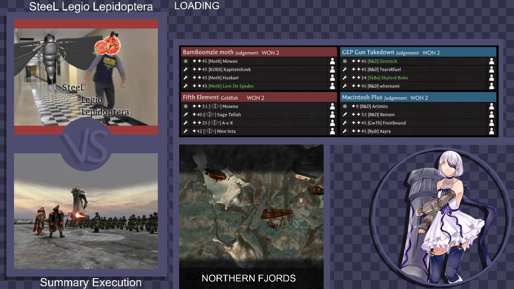Get ready? Yeah, definitely. Oh wait, is everything set up? Everything looking fine? I think it should. Yep. I've got the right team with the right map. Is this the right map? Yep. Northern Fjords, yes. Match 15. Sure. Yep. If I can read numbers right, it should be there. Yes.